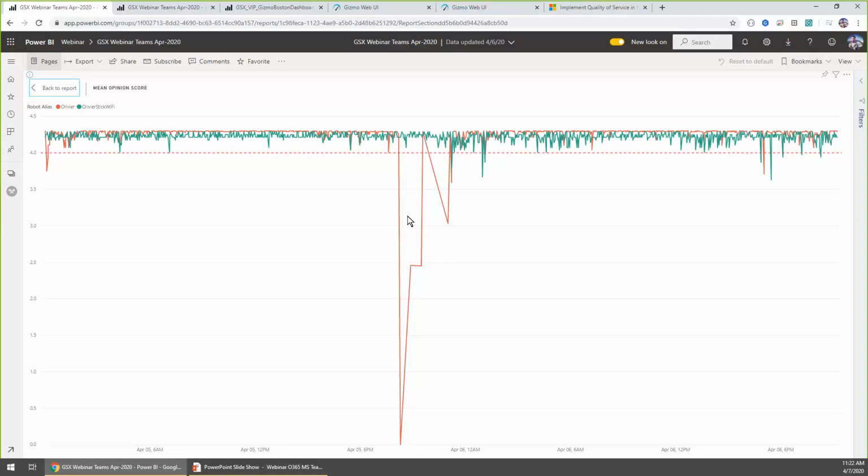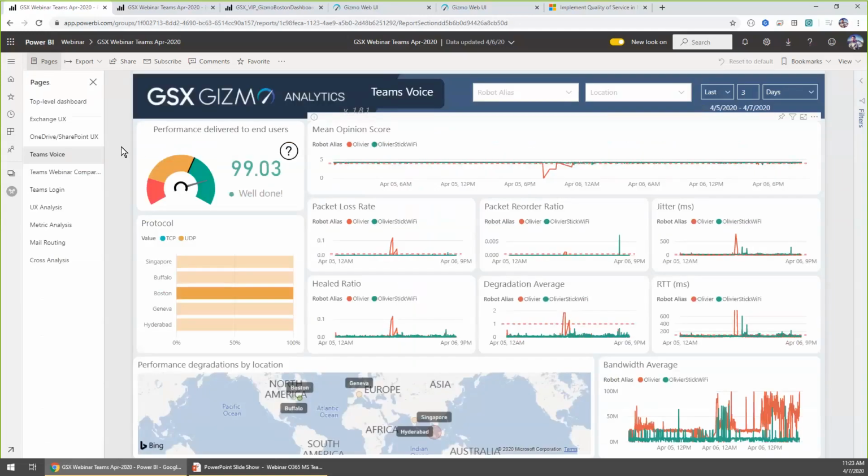You can see last Thursday there was a pretty bad issue with my internet at some point. But other than that, really consistent, good results. And again, the Wi-Fi is sometimes dropping under 4. So again, if you want to put all the chances on your side, using the LAN is going to bring much better results. And we see that pretty much everywhere in terms of the bandwidth, the round trip time. Everything is just more reliable.